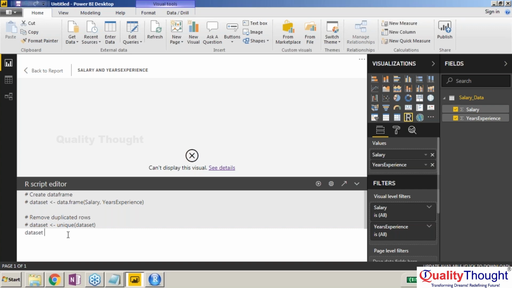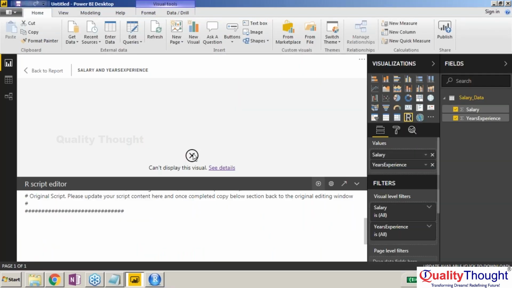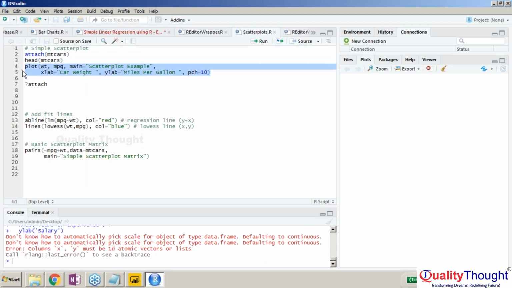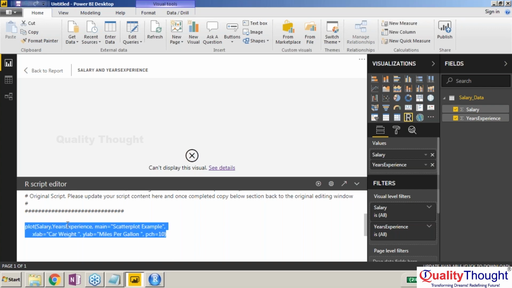Data set. Okay, it is already created over here, right? Sample editor. Let us make a last try, something like this.